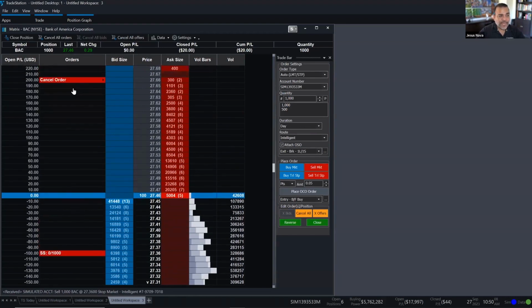Once I get filled, notice how my profit target and my stop loss are both activated. They show up in color red, which is the color for selling transactions, and it's going to monitor my position for those two scenarios. So I don't really have to manage the order myself. I just have the plan. I set up the plan here in the matrix and execute it. And then I'm okay with both different scenarios. If it captures the $200, I'm happy. And if it goes against me and I lose $100, it's something that I already planned.